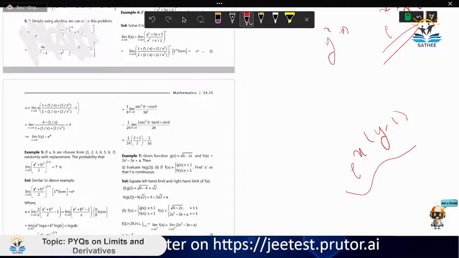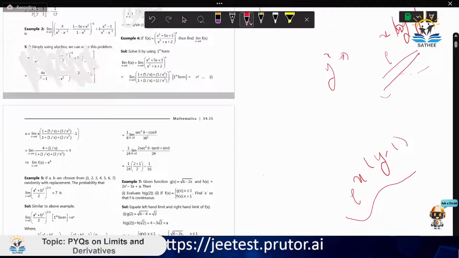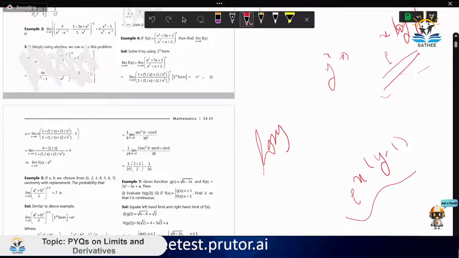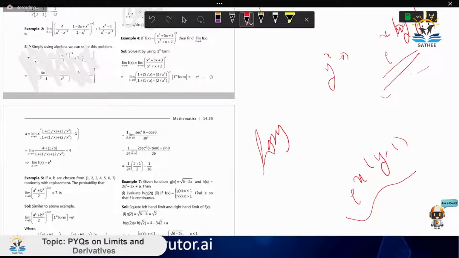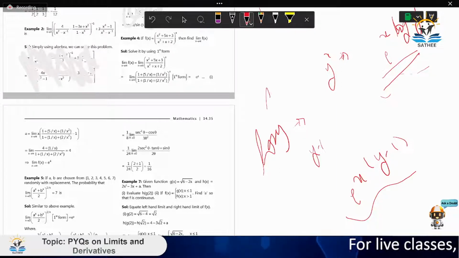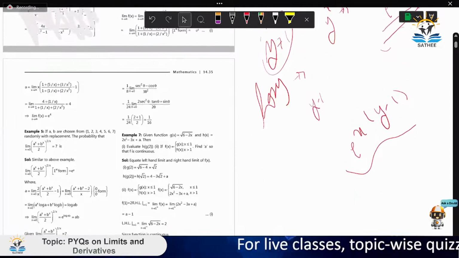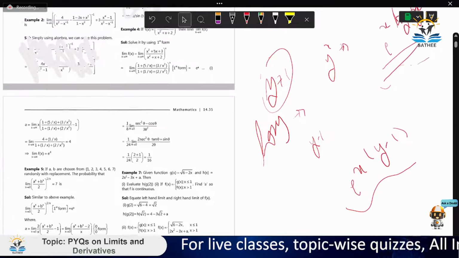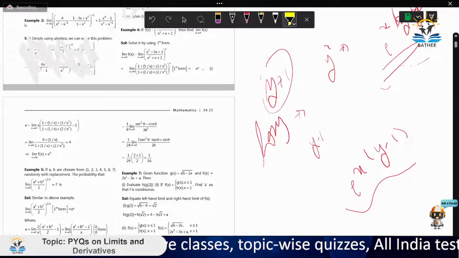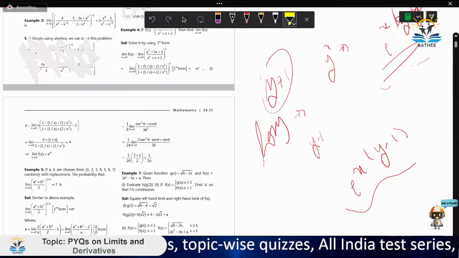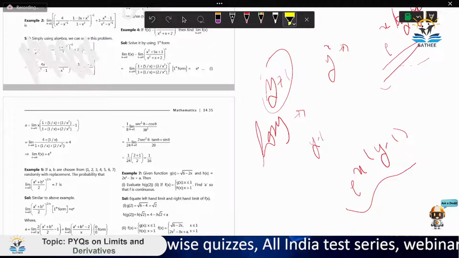First, we wrote y to the power x as equal to this, and then we can write log y as y minus 1 when y tends to 1, right? So this is what our concept is, and you can see that exactly that has been done here. I'll just go to the solution. I'm not writing a solution for you guys because the explanation of the concept is what really matters here.